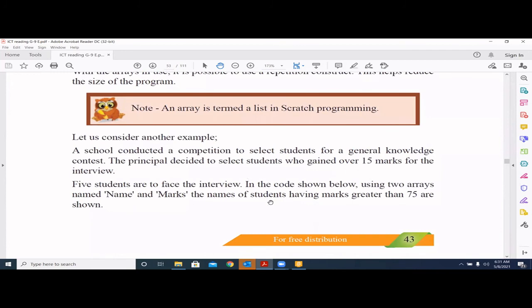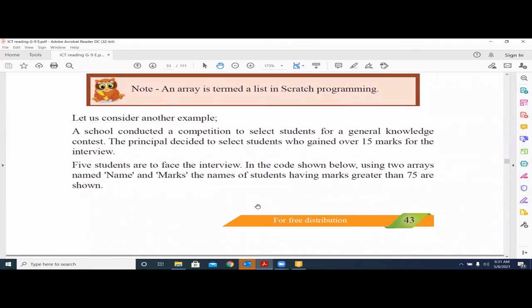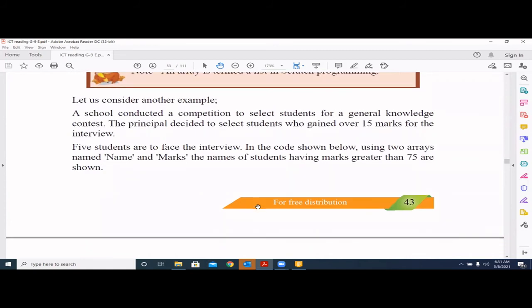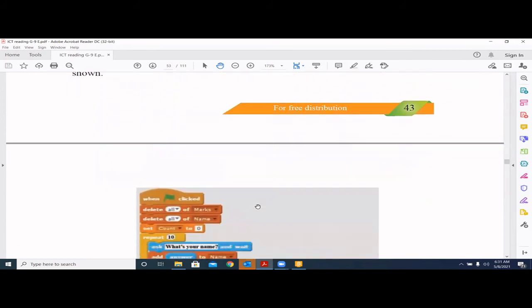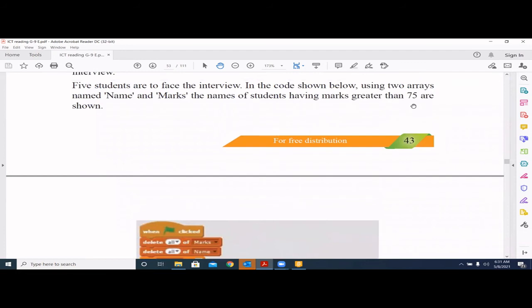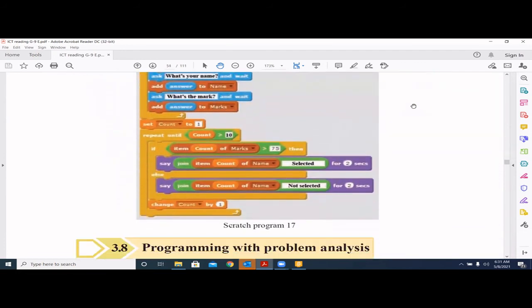Okay, here there's another example. A school conducted a competition and they want to get the students who have good marks, right? And that is what they have done. If the marks are more than 75, they will select those students.